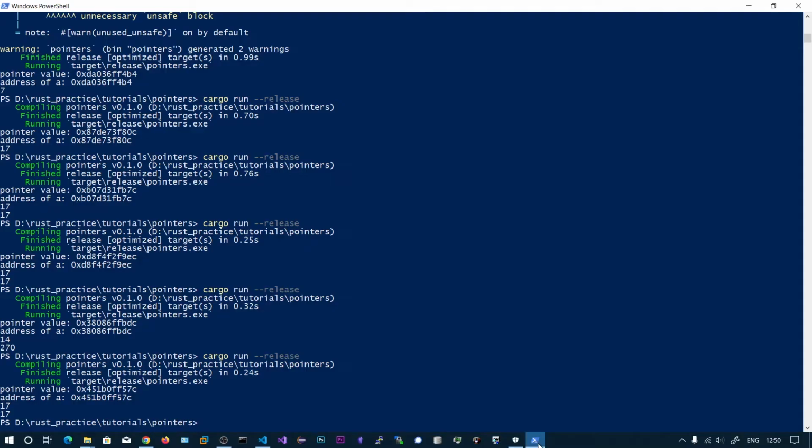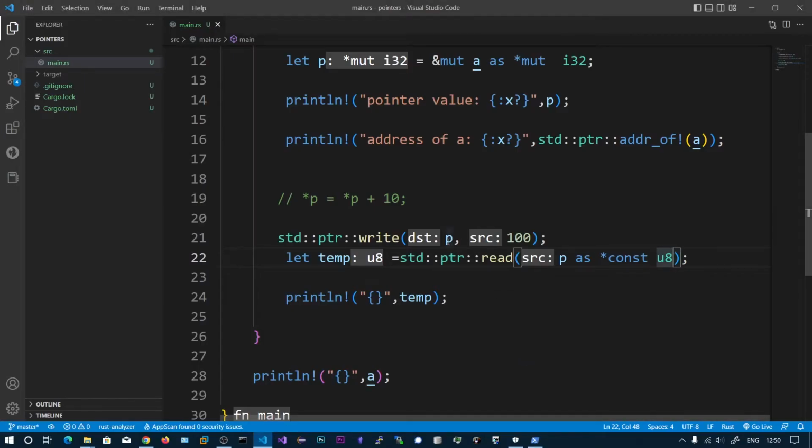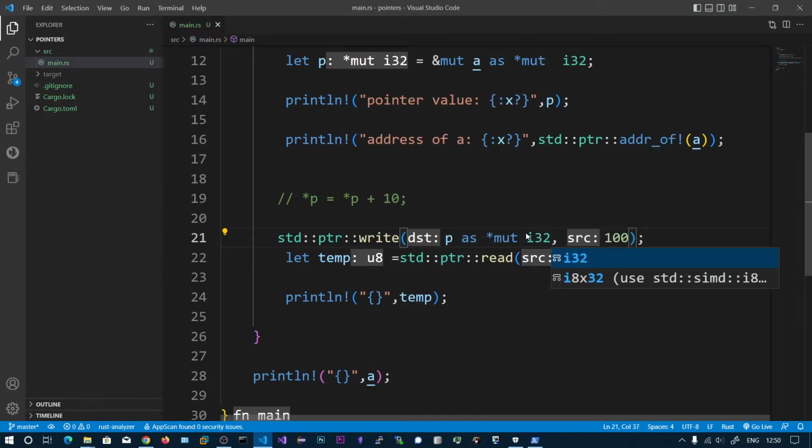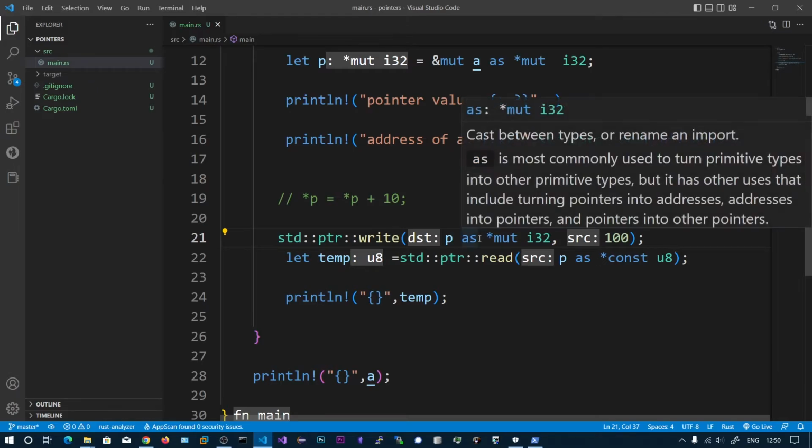Now if we run this, we should get the value 100. P is of type *mut i32, so this second parameter will only accept an i32 value. If it's i16, it will only accept an i16 value. So you need to be very careful with the pointer types.